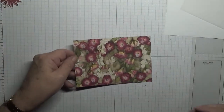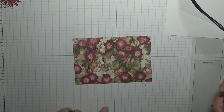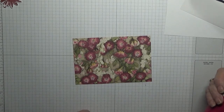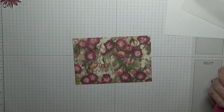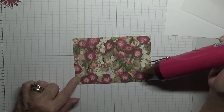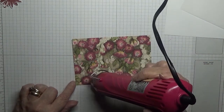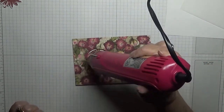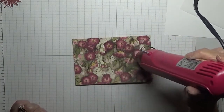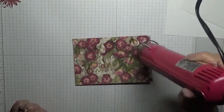Right, now we're going to heat this. All we're going to do is melt it, and you just want to run your heat tool over it, don't hold it too long over the powder. So I'm just warming this up. It doesn't need to be too warm, and as soon as you see it melting, move on. Don't linger over it. Oh, there's a couple there, weren't there?